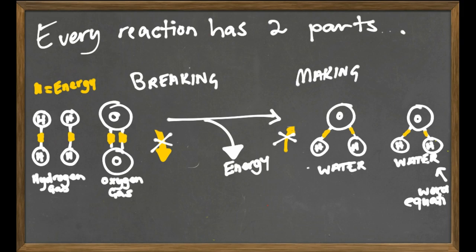Now, to get a little bit more detail and to know what the actual molecules are made of, we write what we call the formula equation. Now, this is what that looks like. The hydrogen gas, first of all, we write down what the molecules look like. Because hydrogen molecules are made up of two hydrogen atoms joined together by a bond, as you can see above us. And oxygen molecules are two oxygen atoms joined together by bonds as well. So hydrogen gas is written as H2 and oxygen gas is O2.